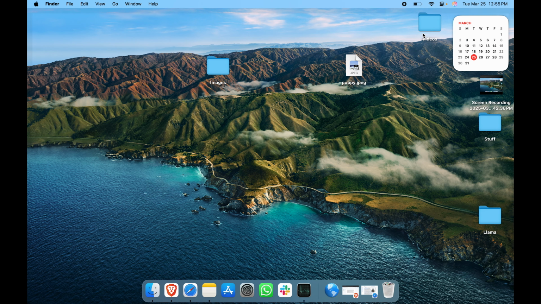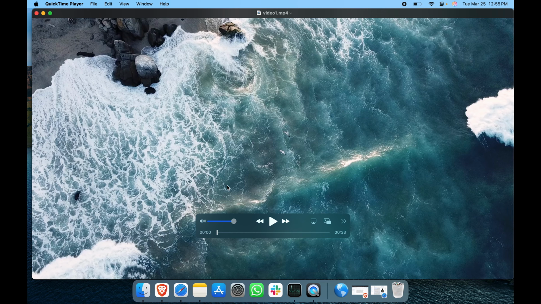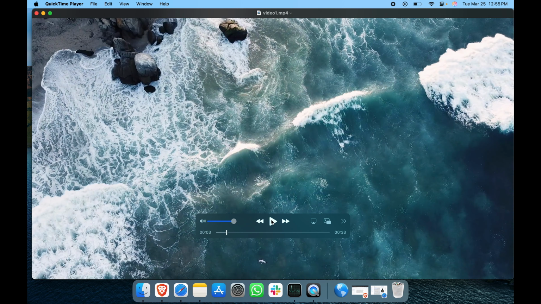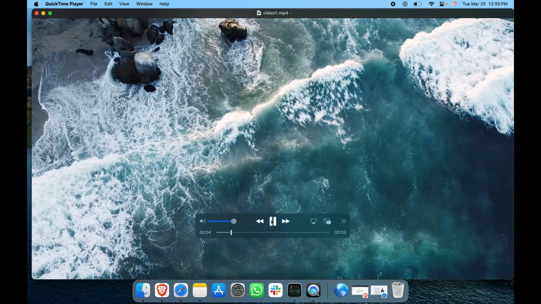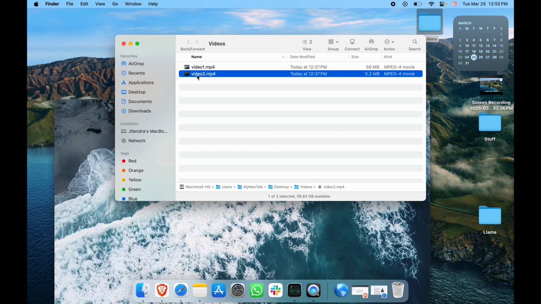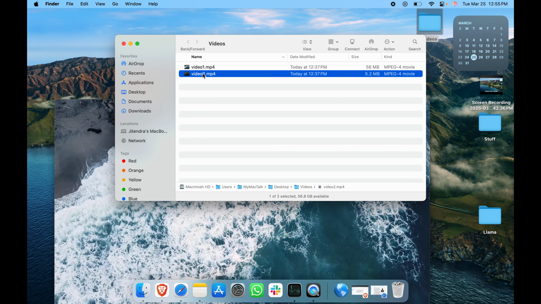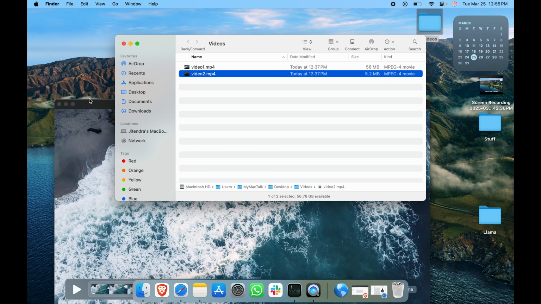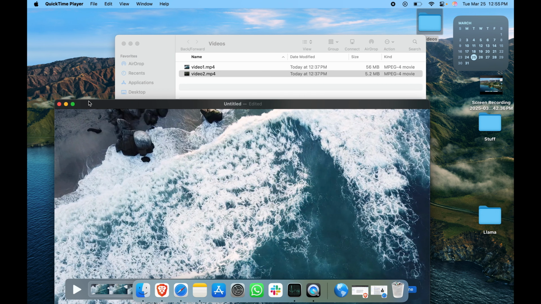We all come to videos, we all open it and it opens up in QuickTime Player. If I hit play, it's going to play a video. But what if I want to combine it? Did you know that QuickTime Player actually helps you combine videos? Well, you can do that. You just have to drag and drop another video. So I can just say I have this second video. I'm just going to drag and drop it into QuickTime Player. Here you can see, at the bottom now we have somewhat of a timeline.